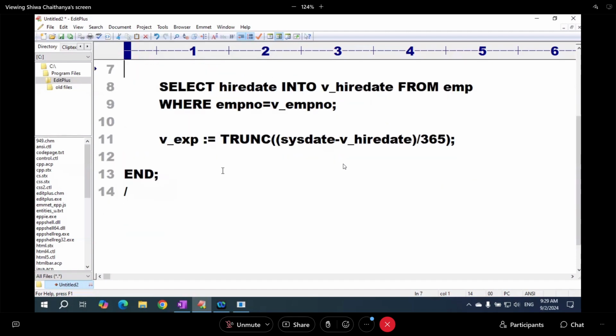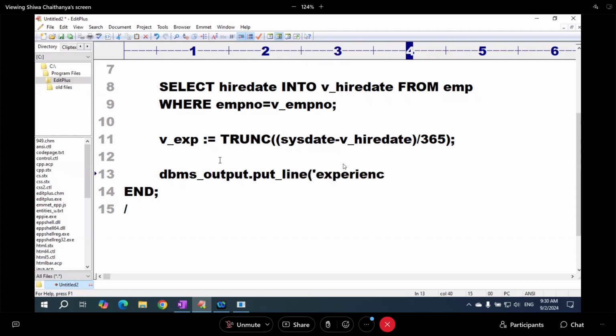Now I want to print this experience, so write dbms_output.put_line('experience = ' || v_exp). The code is over.